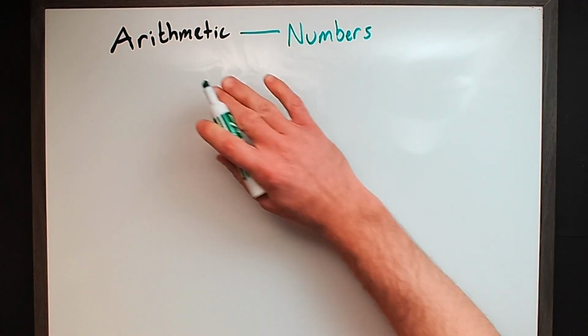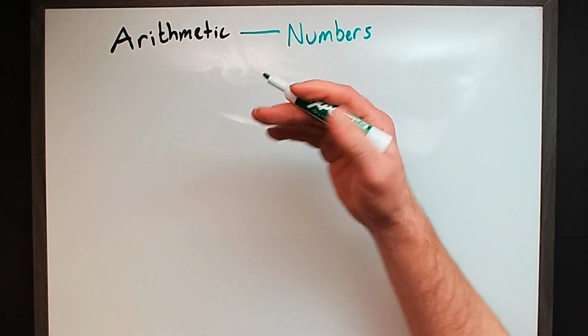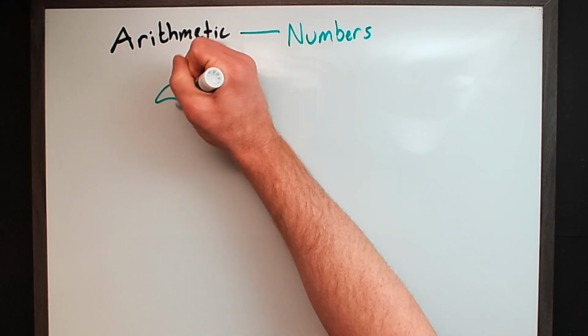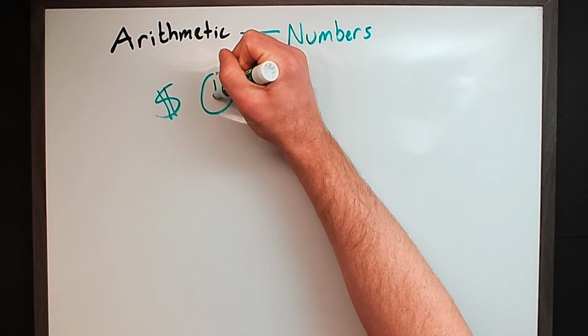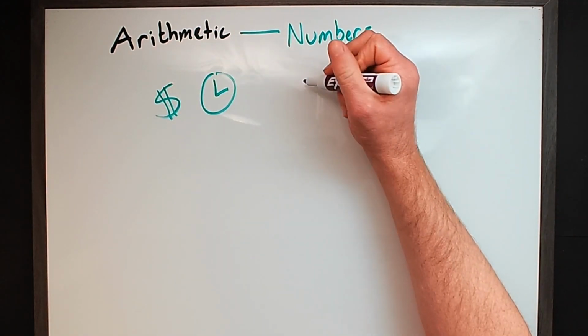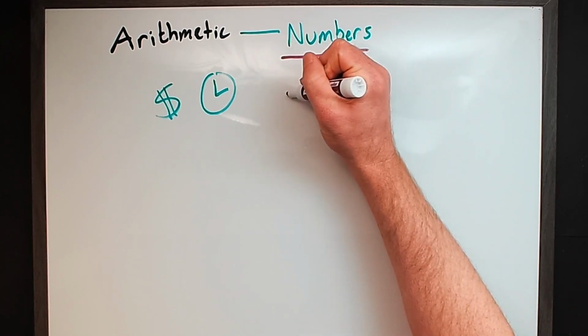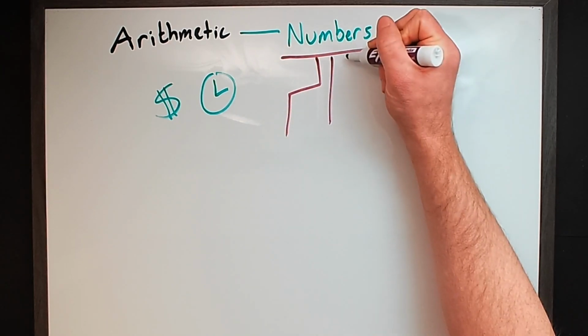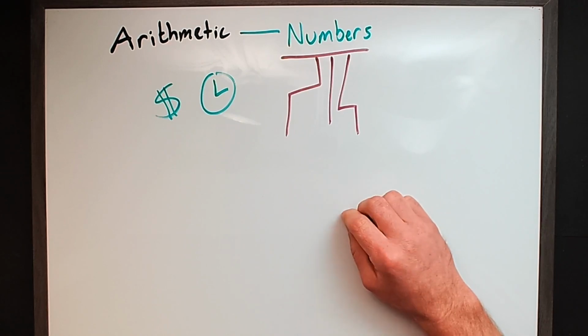One of the three major components of arithmetic is numbers. You're familiar with numbers. You use them every day whenever you use money or look at the time. But each number can be categorized based on what rules apply to it and what form it's in. It's best to make sense of that now.